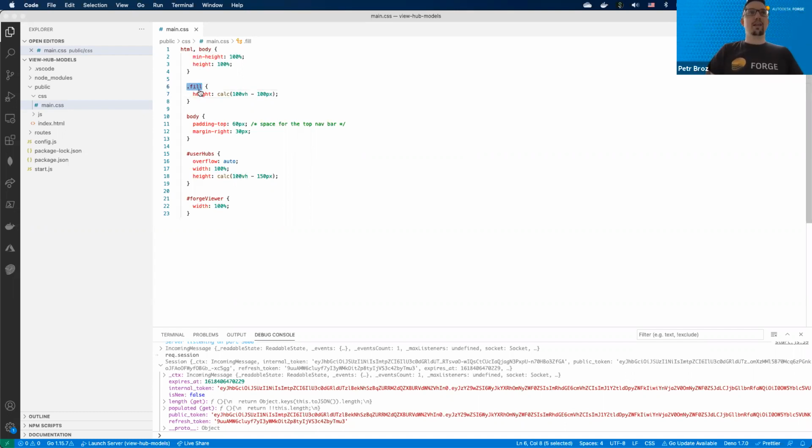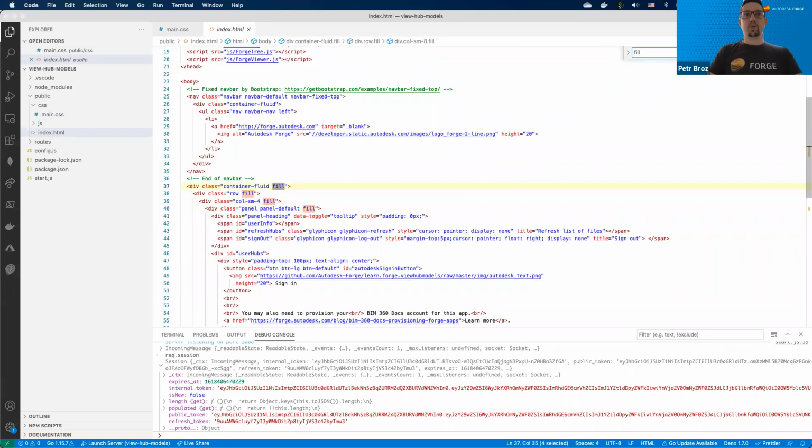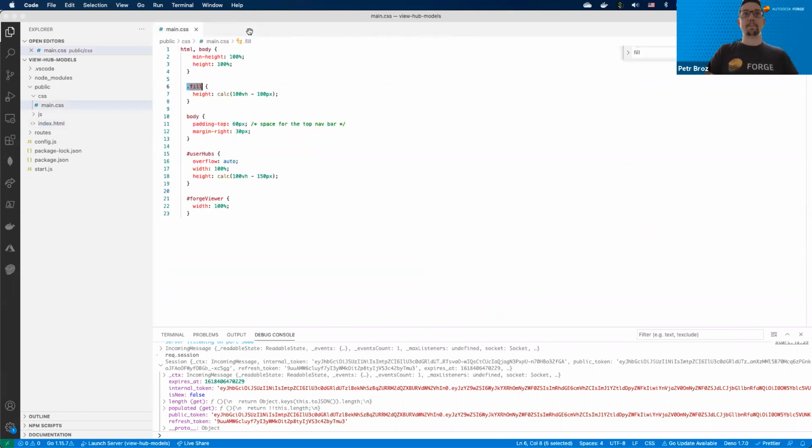And since this is a class, you will see that we're using it in different places for the different top level containers, right? So make sure that all these divs leave the 100 pixels at the top for the toolbar. And yeah, there's going to be a little bit more padding at the top for the body element itself and some margin. And the user hubs is going to be the div where the tree is going to live, right?